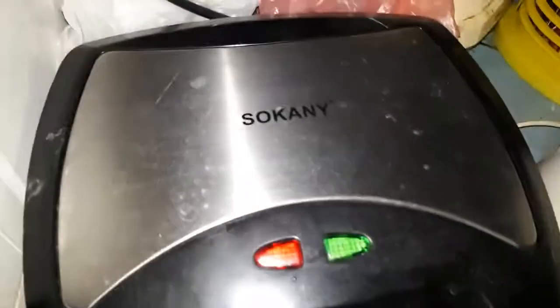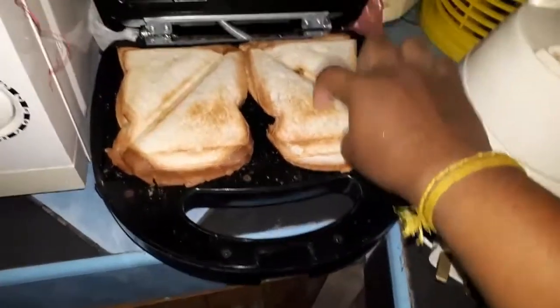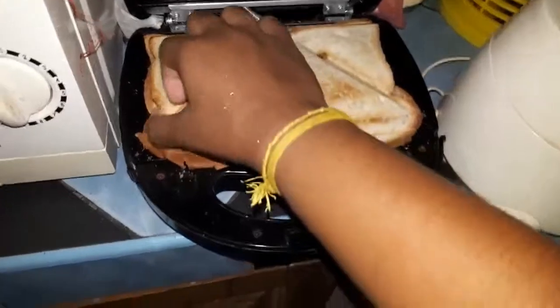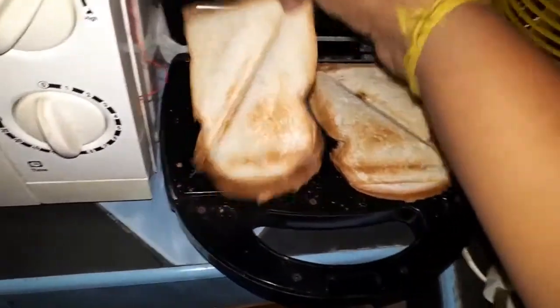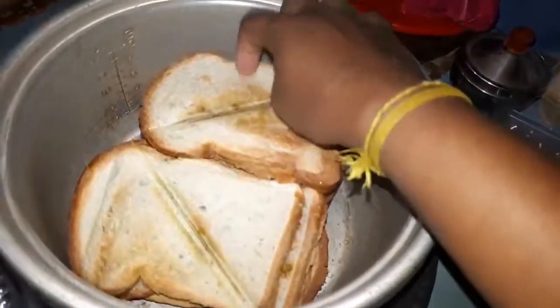So now it's ready. We will open it. So it's crispy and it's been cooked on both sides. So likewise, I made all of them.